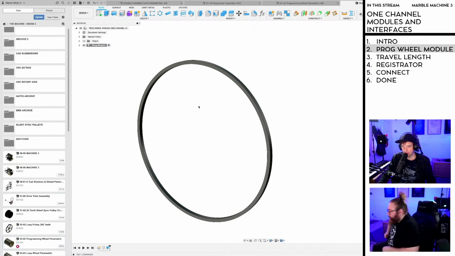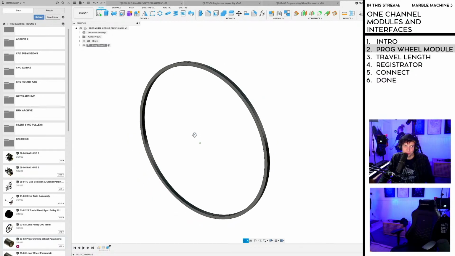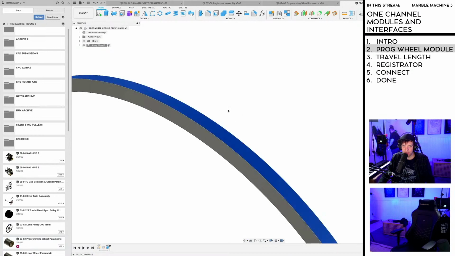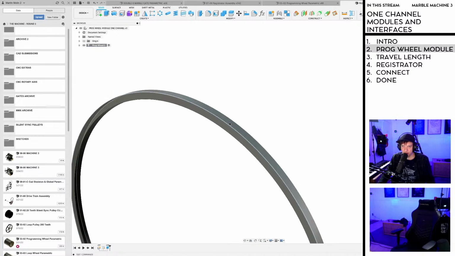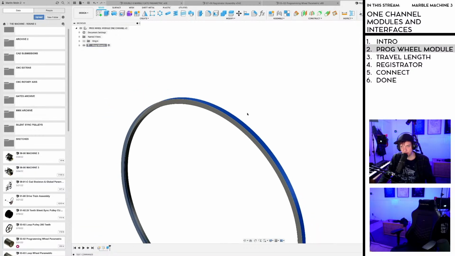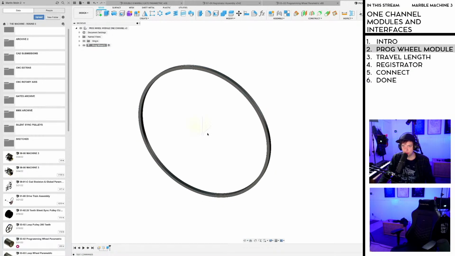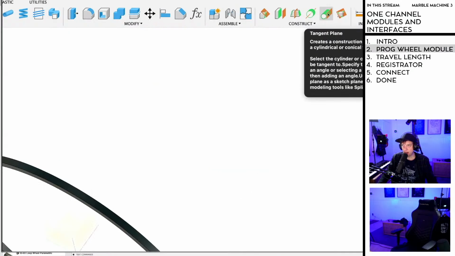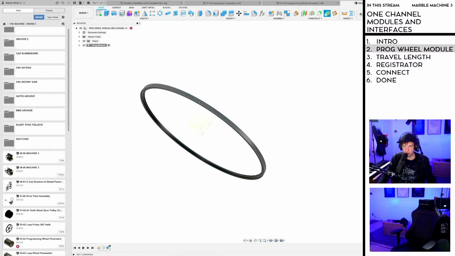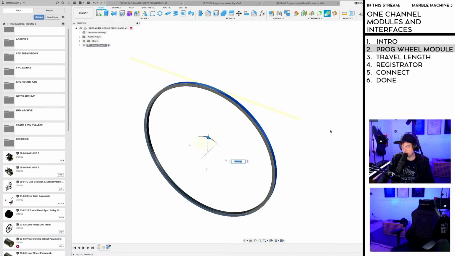So I'm going to make this very, very simple here. And now I'm going to show you the wonders of the revolve feature. So we have a cylinder here, and you're like, oh, I want to drill a hole straight down into this cylinder. How do I do that? Of course, you can use the origin plane and stuff like that. You can also put a tangent plane on the cylinder, and you can angle it. You can use that for a sketch.